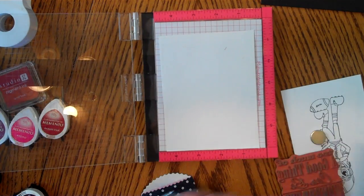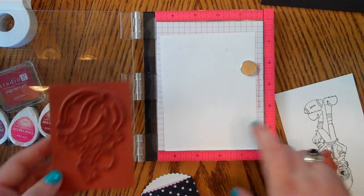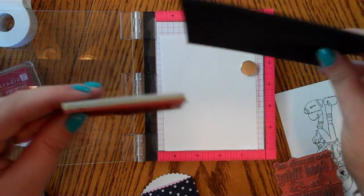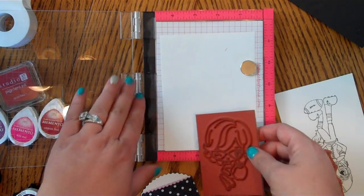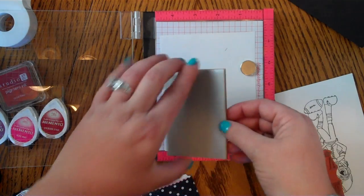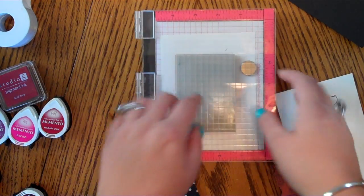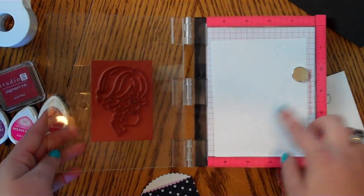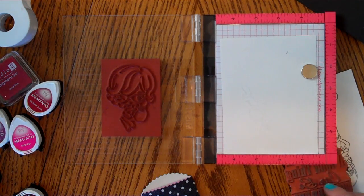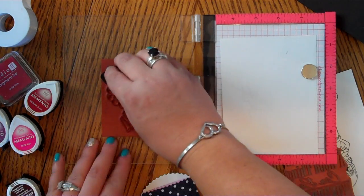If you use this with a thicker one like this, if you use the foam that's underneath it, it might put some strain on the hinges, and we already discussed that that could be a potential problem. So I don't want to do that. I'm just going to lay this down here. Again, pick up the door, so nice and easy. It looks like I just did this before, so there's a little bit of ink on there, but no big deal because we can fix that. Let me just get my black ink, and we will ink her up again.